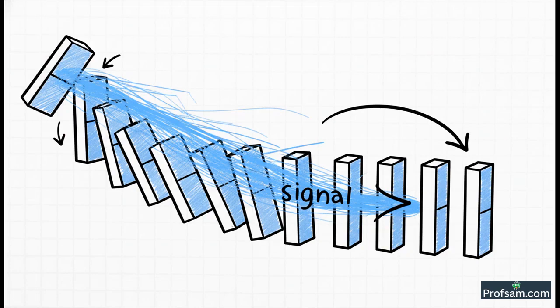So here's your second memory hook. The signal is fast, but the carriers, the electrons themselves, are slow. It's just like a long pipe full of marbles. If you push one marble in at one end, another marble comes out the other end instantly, even though each marble only moved a tiny bit.